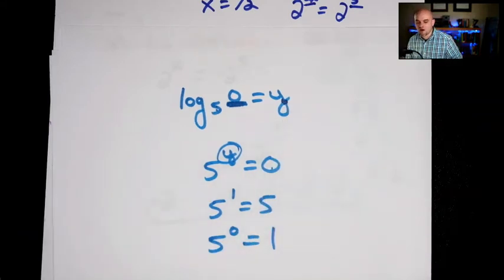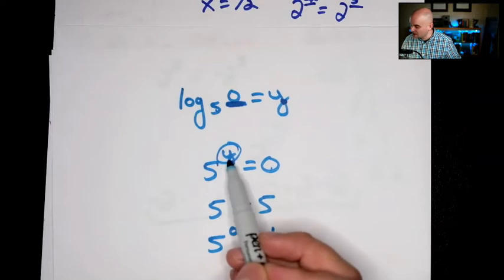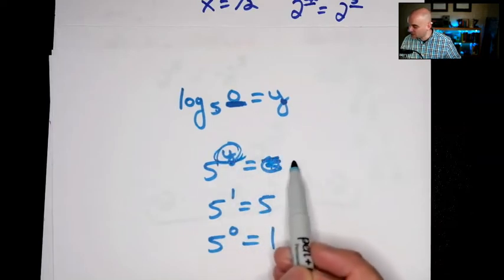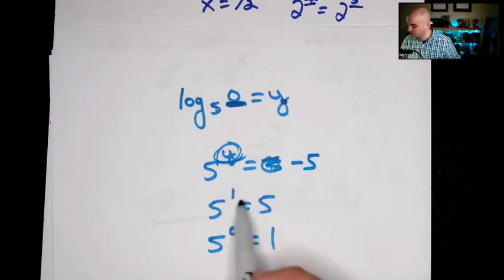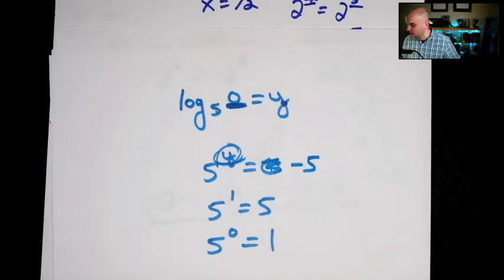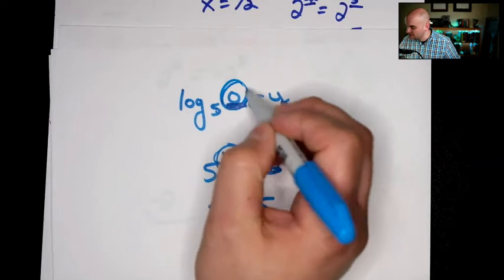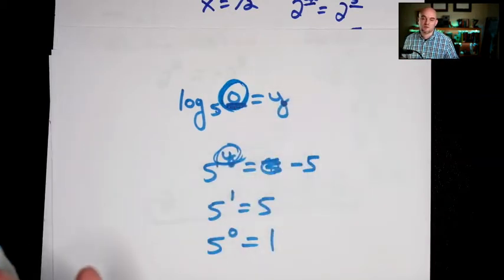And so that's why we can't take the logarithm of 0, and for the same reason, we can't take the logarithm of negative numbers, because there's nothing that I can put in for y here that would give me, say, a negative 5. Nothing works there. There's no value that gives me negative 5 as my output. And therefore, inside of here, I can't take the logarithm of 0. I can't take the logarithm of negatives. I think you get the point.